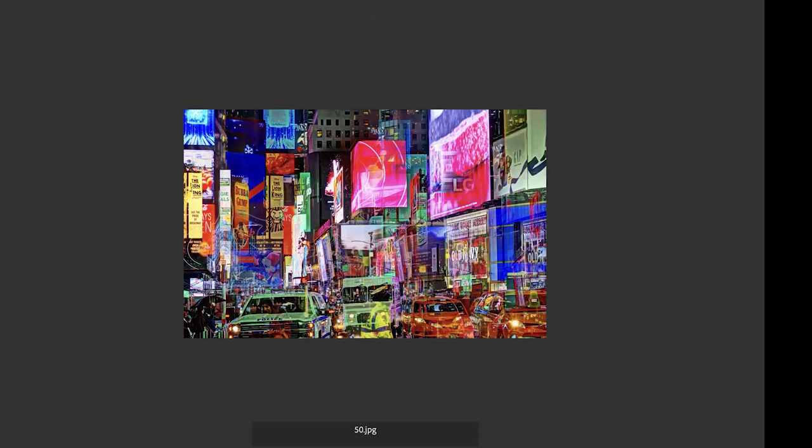B. Not enough movement. Beautiful color, composed somewhat well, but it's static. Static.